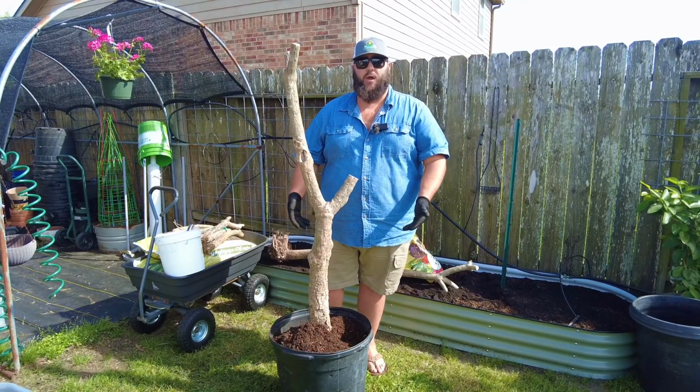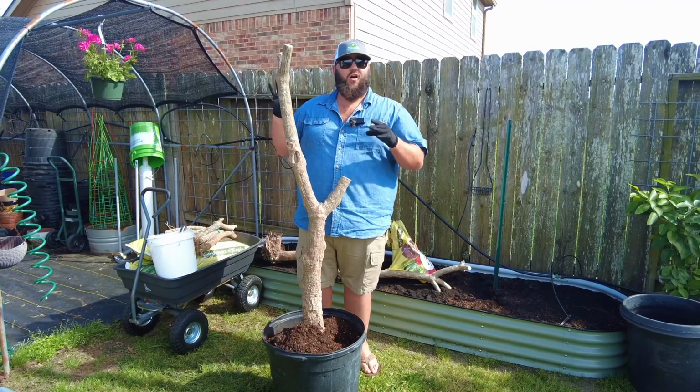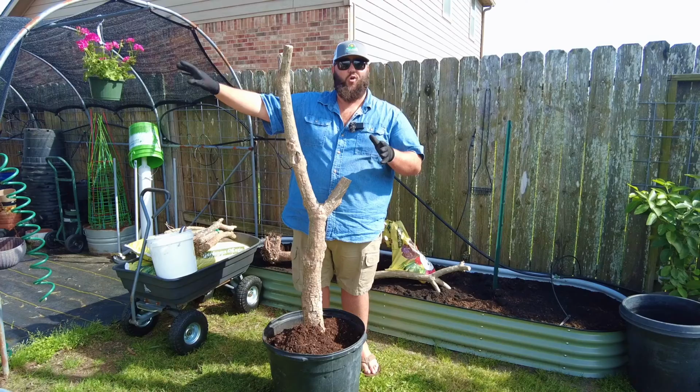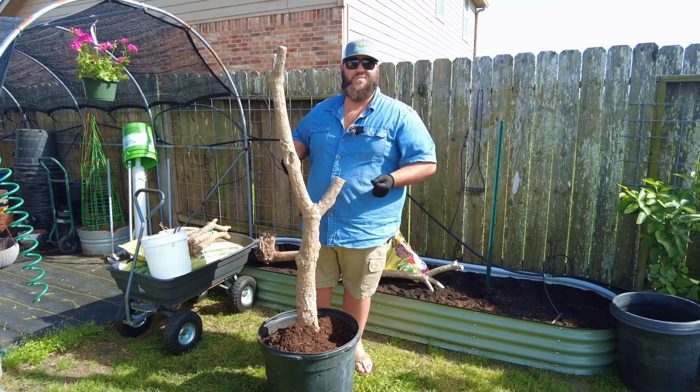You can literally put them in the ground, plant them, and then before frost, you can just go yank them up out of the ground. And then a lot of people hang them upside down in their garage, and they do just fine. And in the spring, after the last frost, they go plant them again.